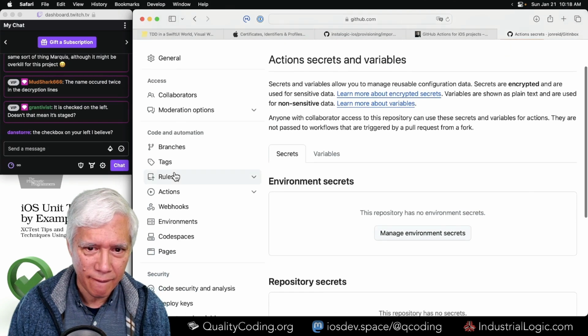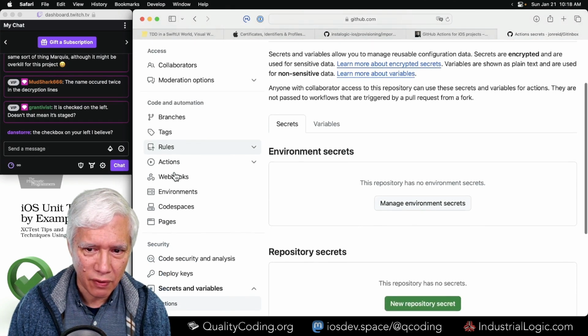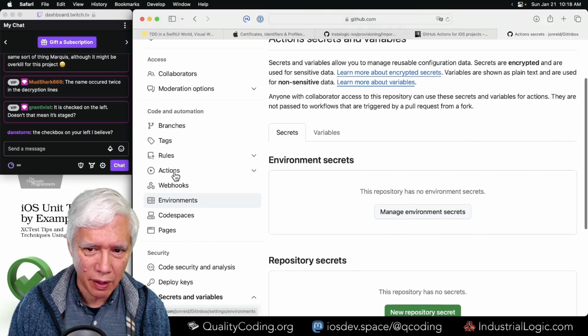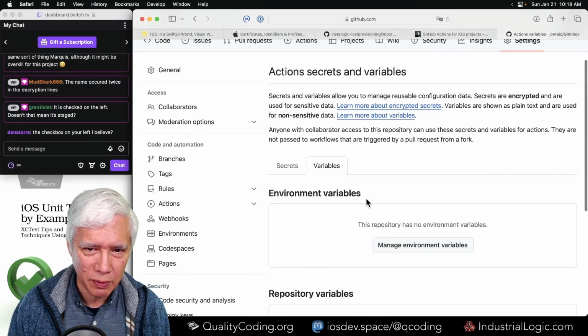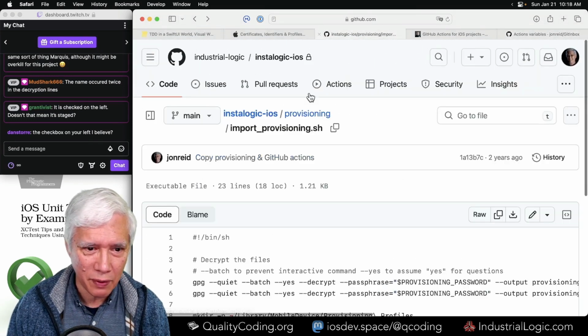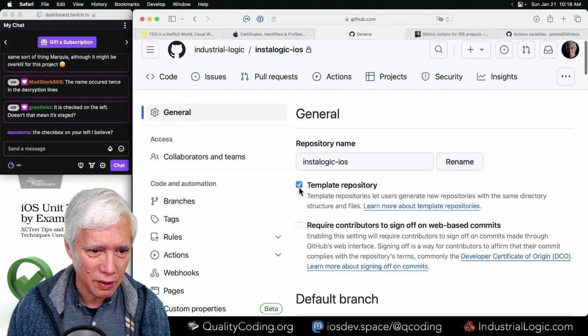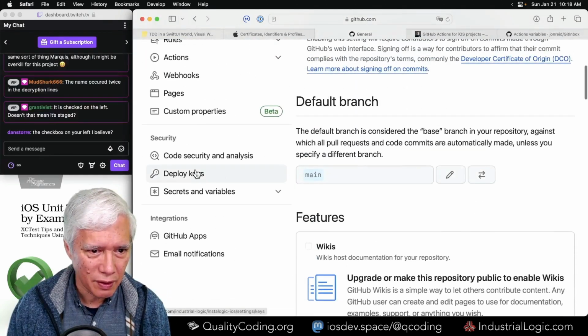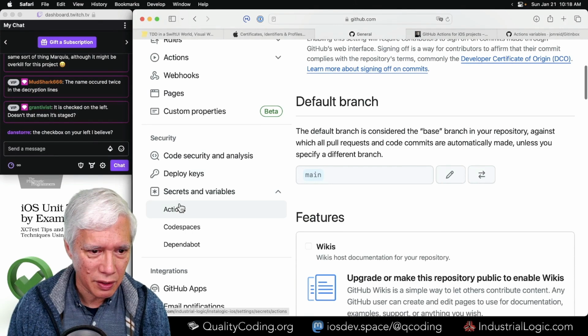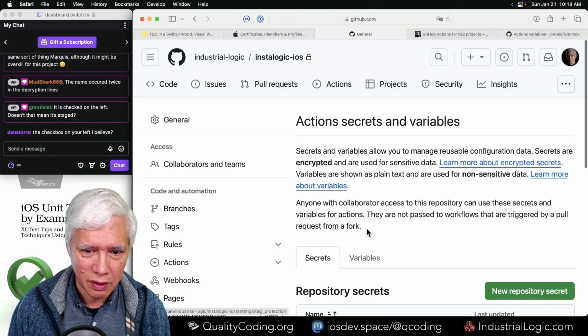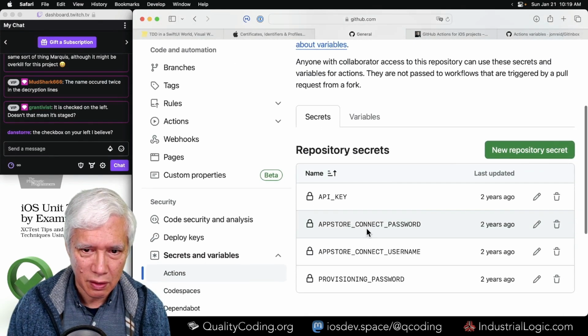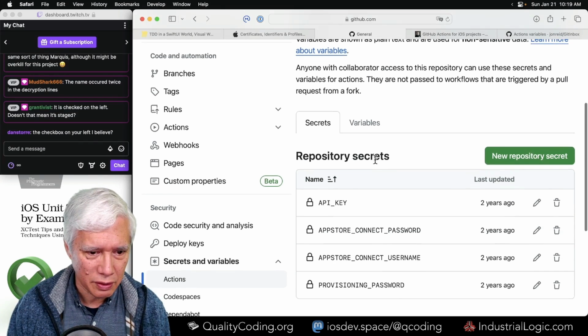Oh, environment secret. I think that's right. Or is it a no? It's a variable. You know what? I'm gonna cheat by going over here, having a look how I've done it elsewhere. Repository actions, repository secrets.